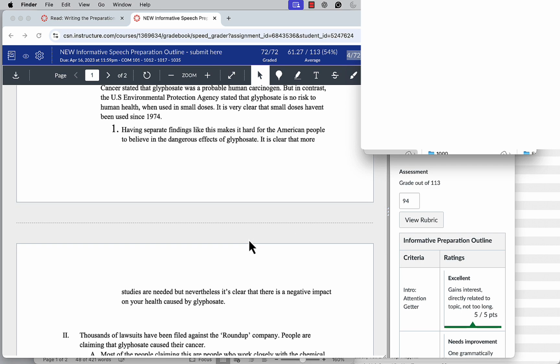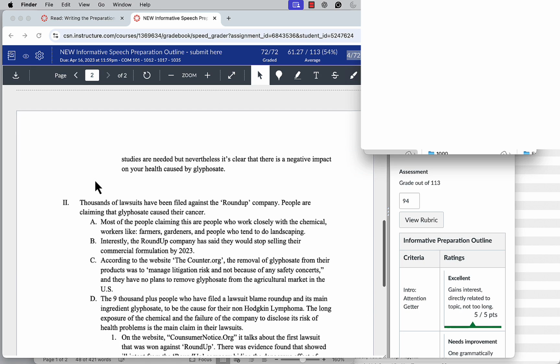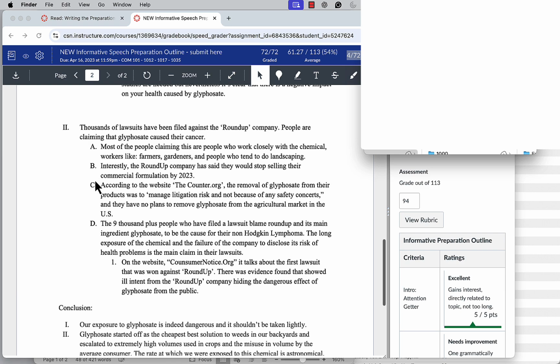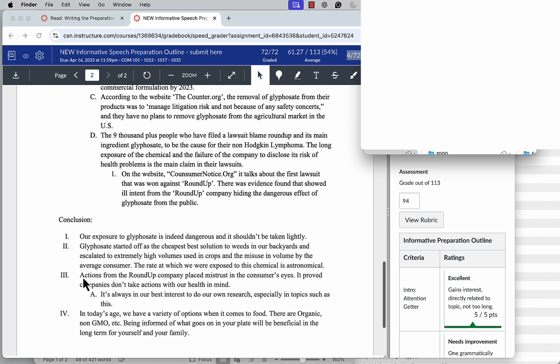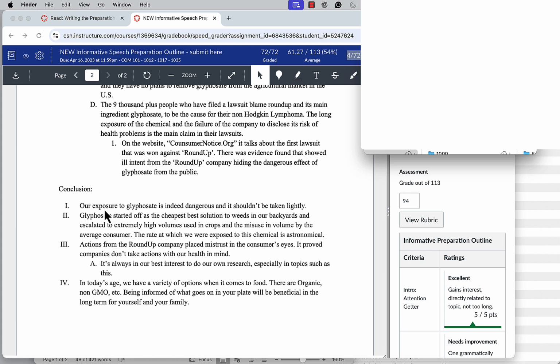If we scroll down, we can see here's main point 2. There's no transition between 1 and 2, so that's another problem. Again, there are no verbal citations bolded here, but there are verbal citations. There's not a transition because they didn't learn that, but that's okay. Here's a conclusion, and there are a couple problems with it.